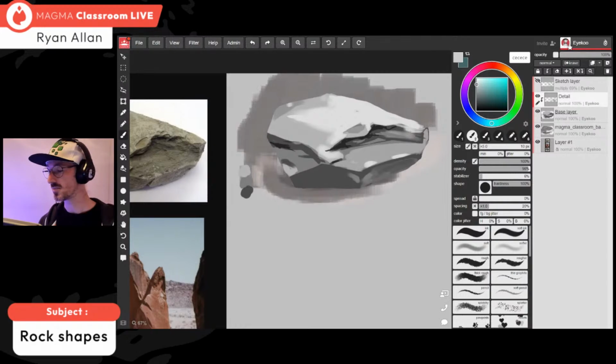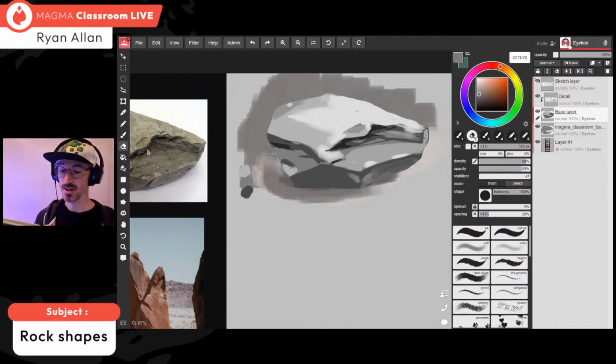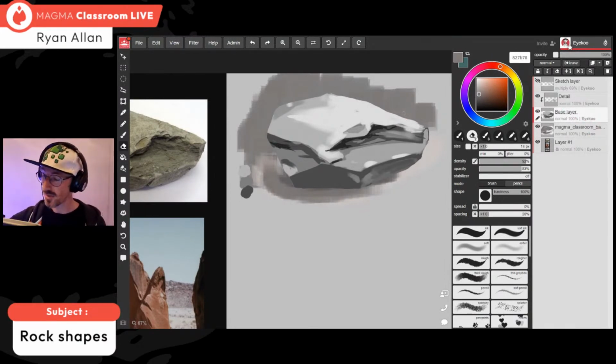That edge should be much harder. And here, probably even. See now, if I've been painting over all these lines and it stays within the base layer, right? So if I go down to the base layer and I erase, let's go with a bit of a small eraser. If I erase that base layer, it's also going to kind of make invisible the same area on the detail layer that's clipped to it. So if you want to correct your silhouette afterwards, you can do that by adding or subtracting paint.